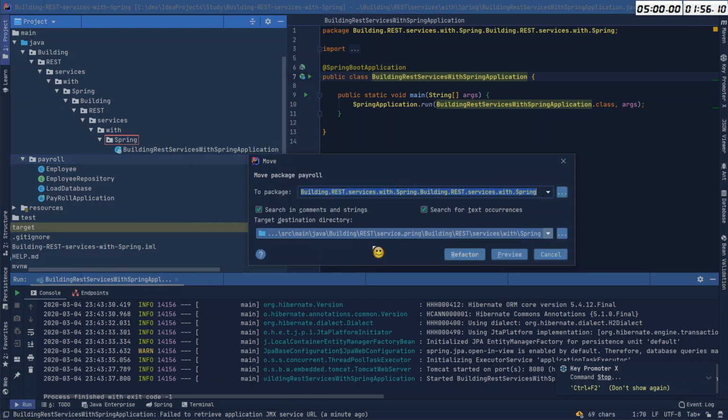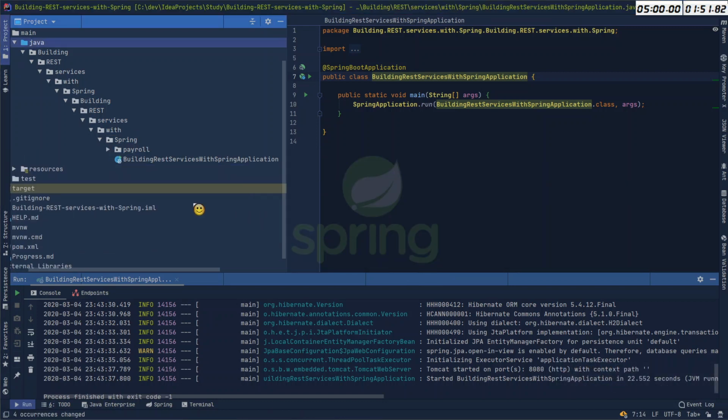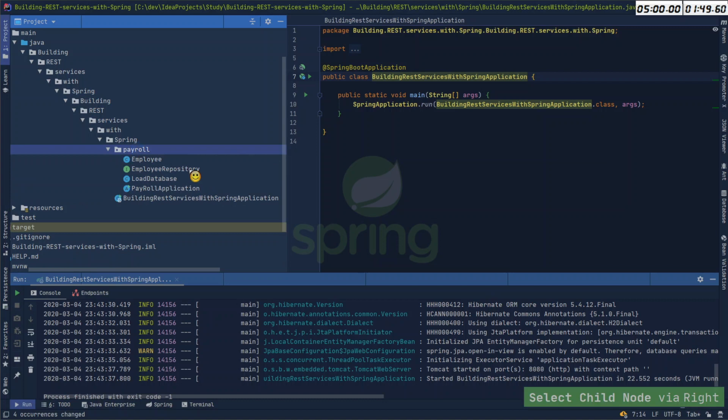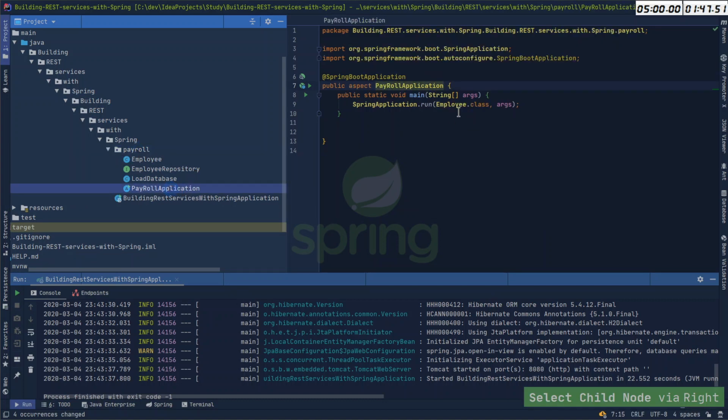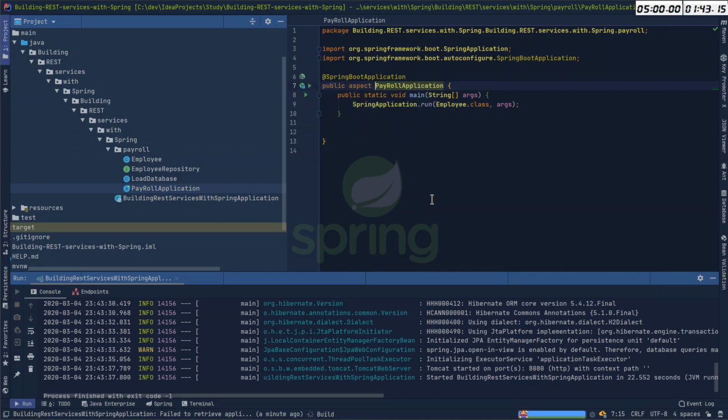Yes, move it please. Refactor everything. And I'll see if that's the problem. If now I can run it, that would be funny. So let's go.